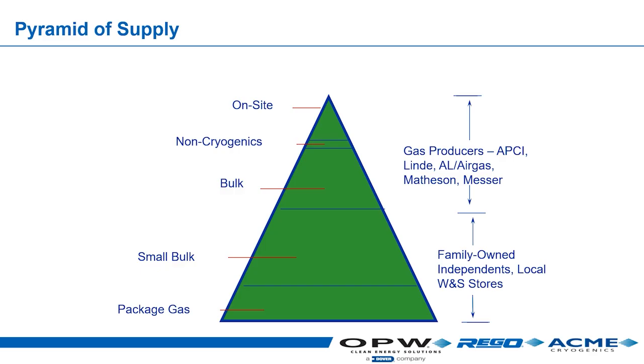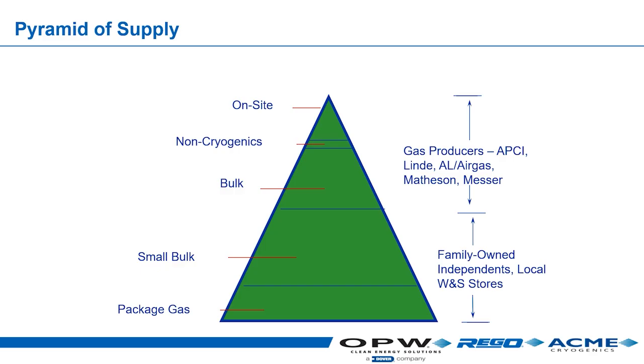And then on the right, the family-owned independents usually play in the packaged gas, the lower end of it, because they're selling molecules, but they're also selling hard goods. But those guys have really jumped into Orcas and the micro bulks, and if you're a really good regional player, you get into everything. And then when you get really good and profitable, usually one of the majors will come in and buy you. That happens all the time.